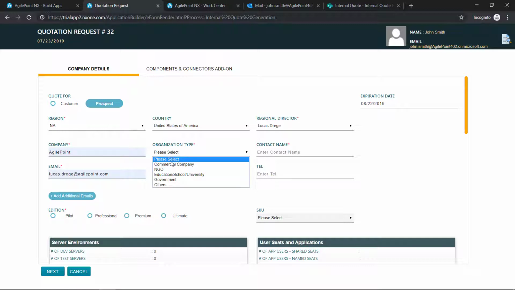Now you'll see here that I have a drop-down list for organizational type. This might have a standard discount that we would offer for a non-governmental organization, an educational institution, government, etc. But for our purposes, we'll leave this as a commercial organization. I'll input my contact's name, their email address, and here I can make the selection as to whether the quote should be automatically sent to my customer as a part of the process. We'll input some contact information here.